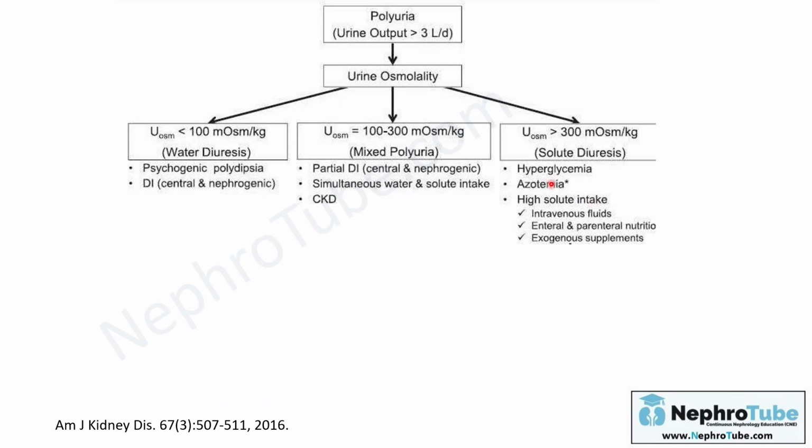In place of azotemia, I will mention post-obstructive diuresis. High solute intake, whatever the route. Okay, intravenous fluids, enteral or parenteral nutrition, exogenous supplements. We have to check the patient's infusions if the patient is admitted in the hospital, and check the patient's diet if the patient is not admitted in the hospital.